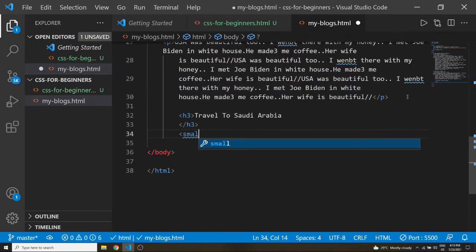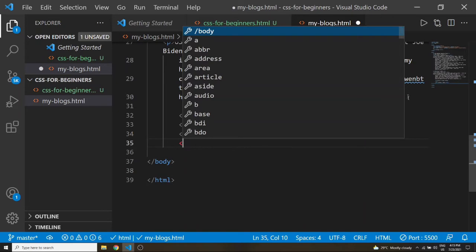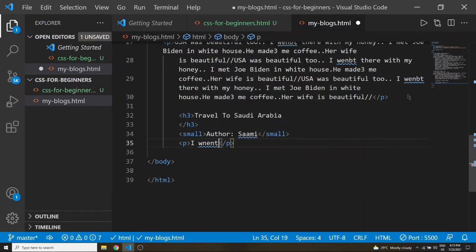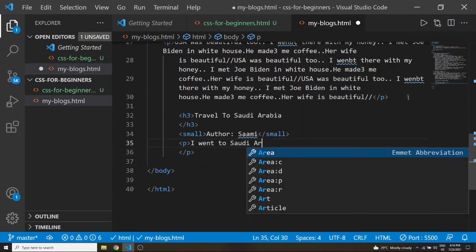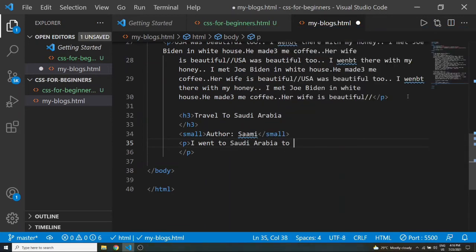And the author would be me. Okay, I forgot to write author. Now add some paragraph. I went to Saudi Arabia to perform Hajj.